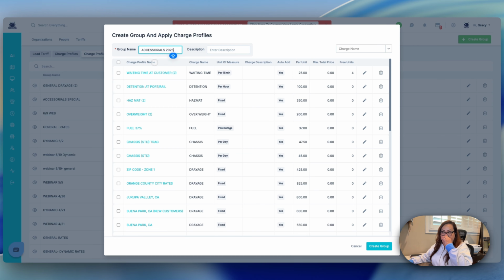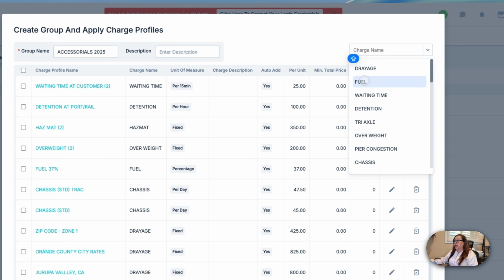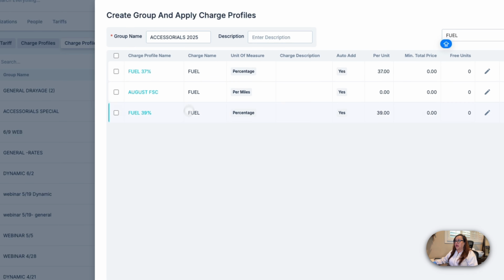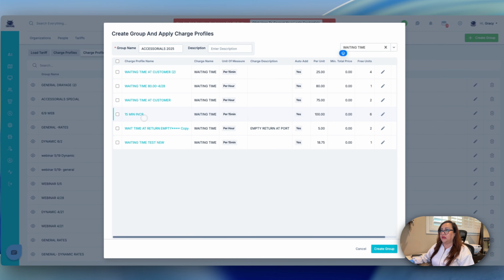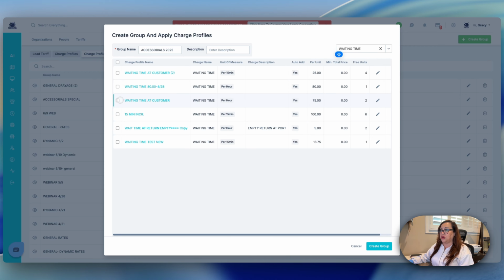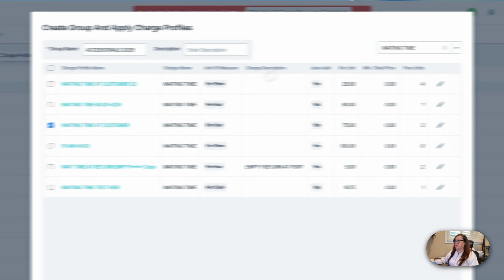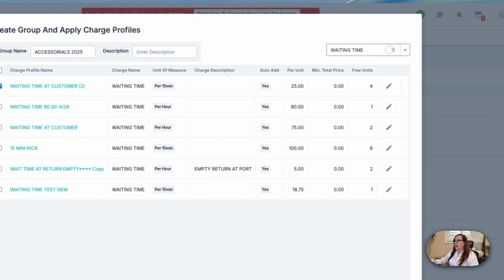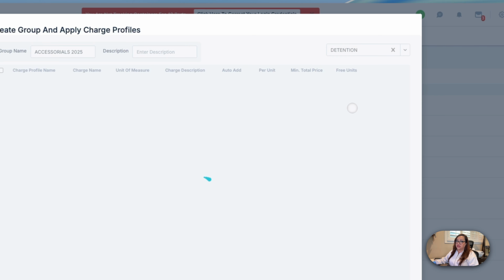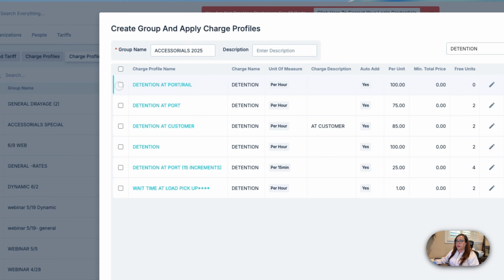This is gonna be my accessorial label, and I'm going to select from the pick of my field profiles. I'm going to select that one. My waiting time, I have a few. I want to include this one for my customer. Actually, no, this is the one I just created. Waiting time at customer and detention at port or rail.